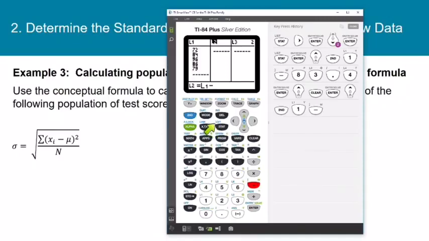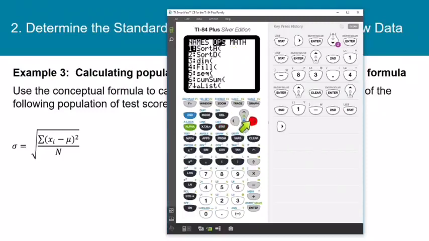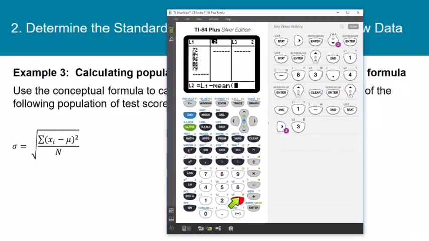Do you see that in blue? So I can say second list, and now here we have all things that have to do with lists. So what I can do is arrow over to the Math submenu, and you see my third choice is mean, so I can do that.